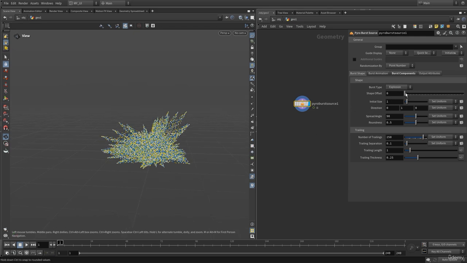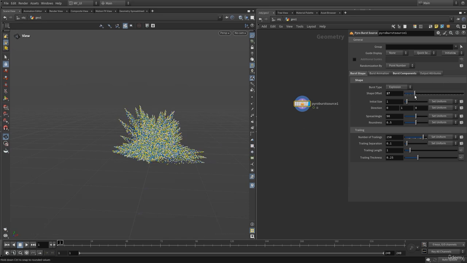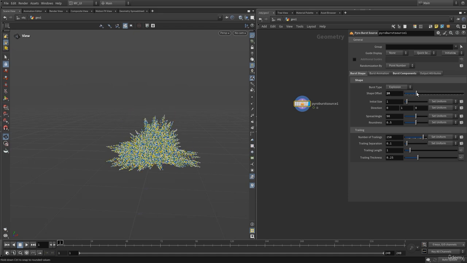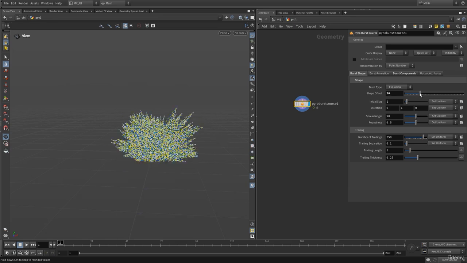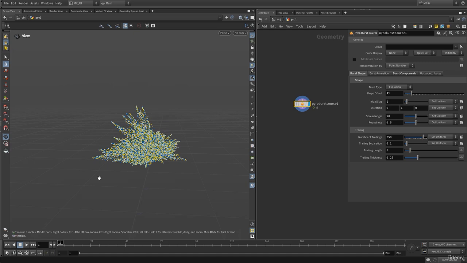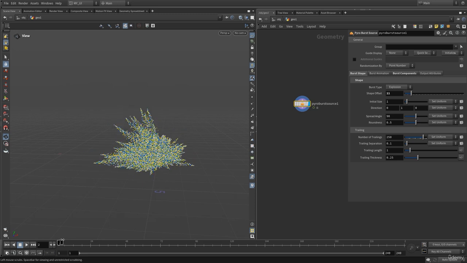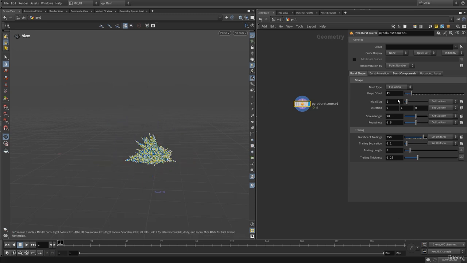And I can also play around with my shape offset to create a shape that I like, and that way by using the shape offset we are basically adjusting the random seed. And I can play around with this random seed and go through the shapes that I like for my source. Let's change this to any value, and if I hit play, we have some animation built in here, and I can control my initial size.